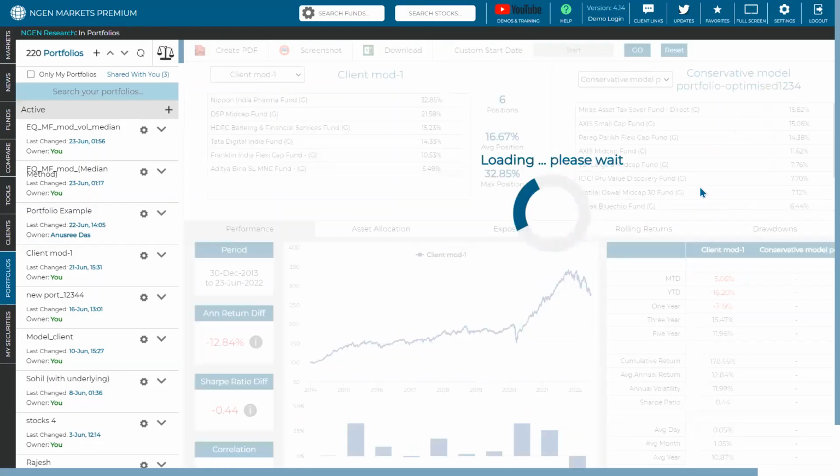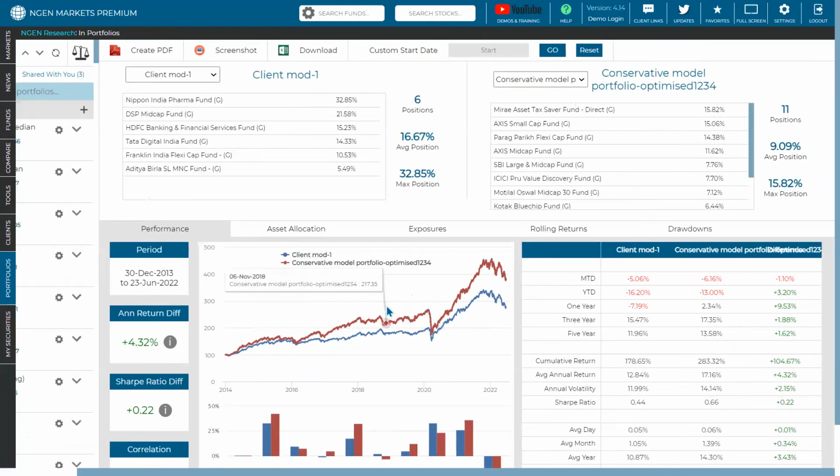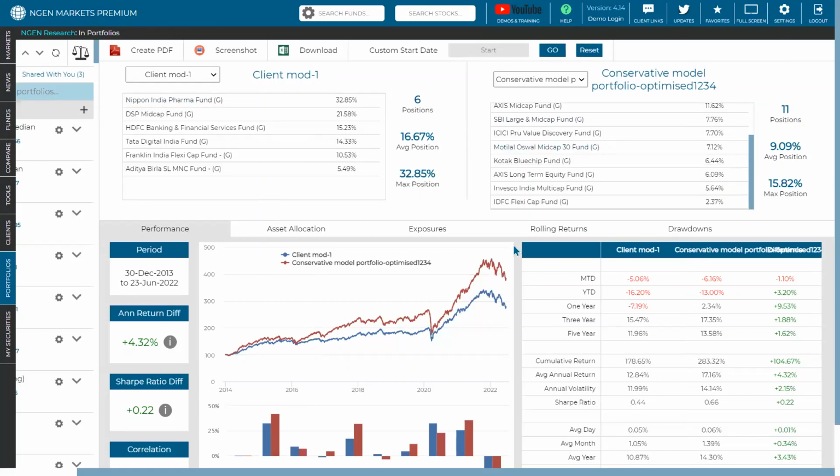But if you load this up, you see the outperformance against any client. If you see the outperformance, that means the process you have taken is actually working out pretty well. If it is not working out, many times, based on quantitative analysis, you might create such a portfolio which is underperforming against a client. So you should take 2 to 3 permutations and combinations and compare it with the client's portfolio to see if it is making sense or not.